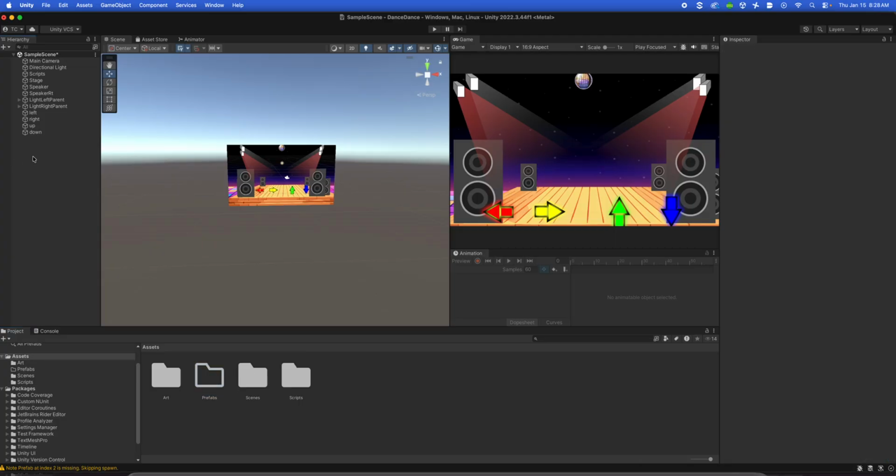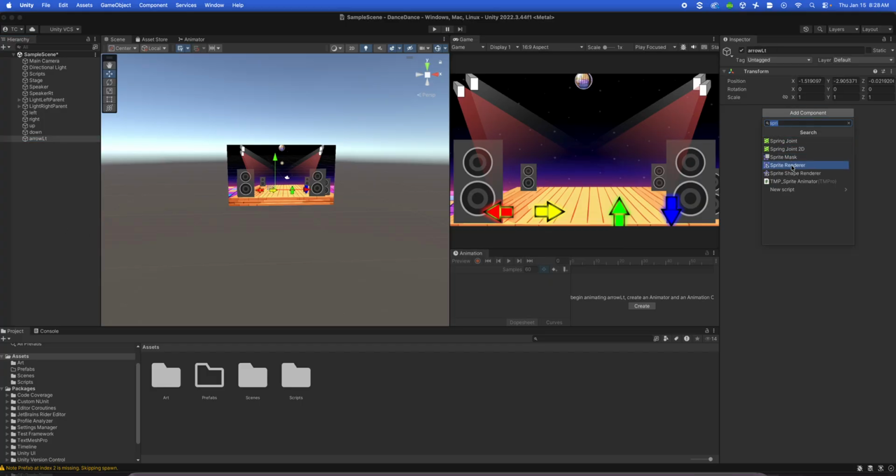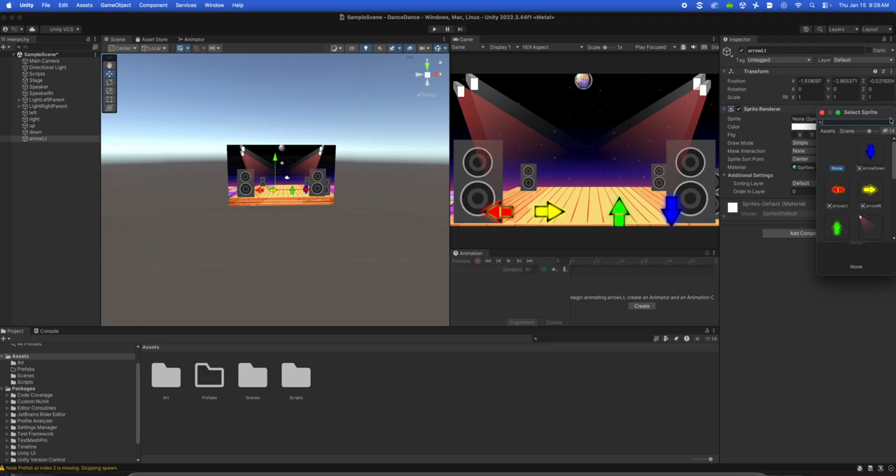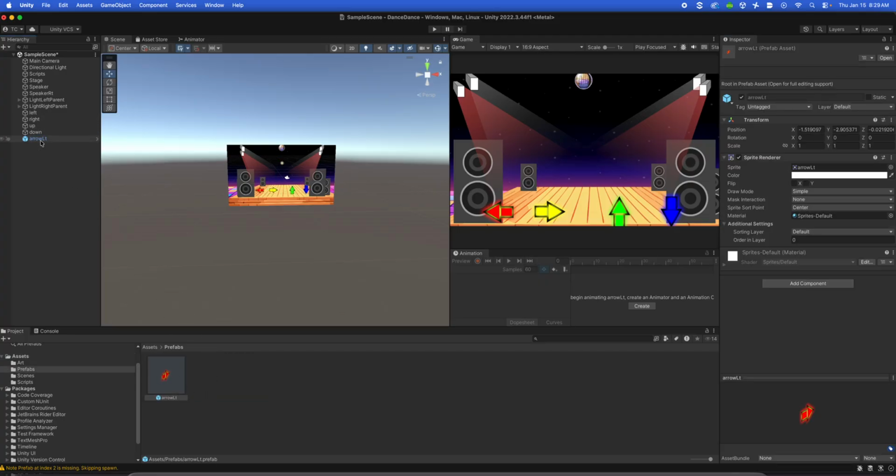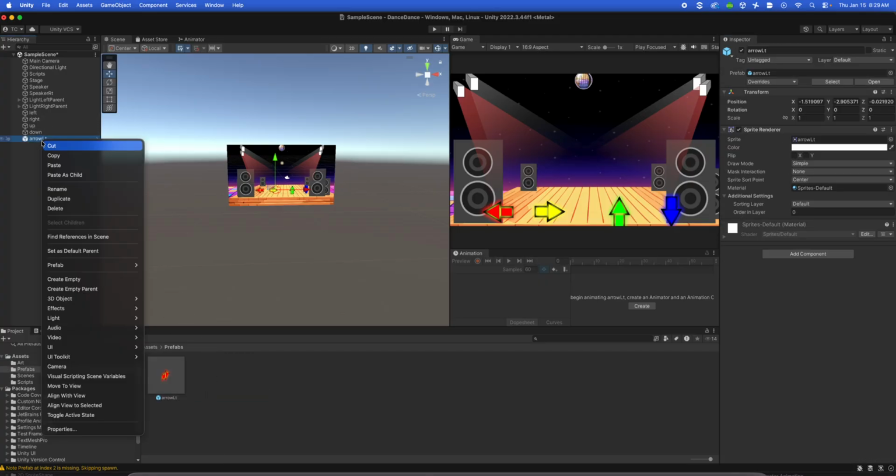So I'm gonna right click and add an empty game object called arrow left. It's gonna have a sprite renderer on it, and we're gonna put the left arrow. So that one. Okay, and then let's drag that into the prefabs folder. Once it's in the prefabs folder, we can delete it from the stage.